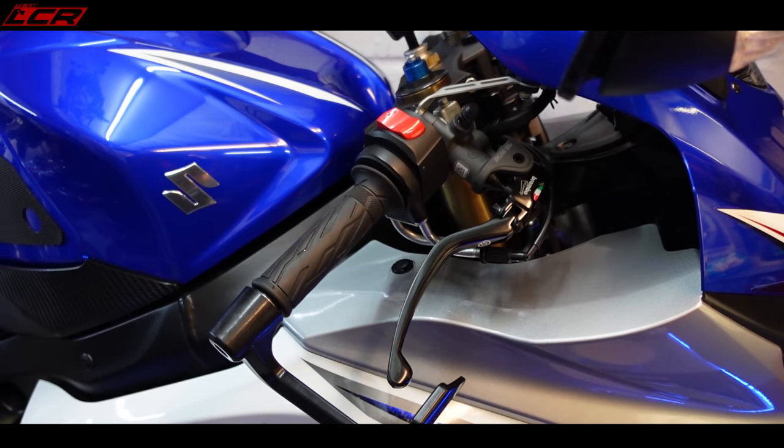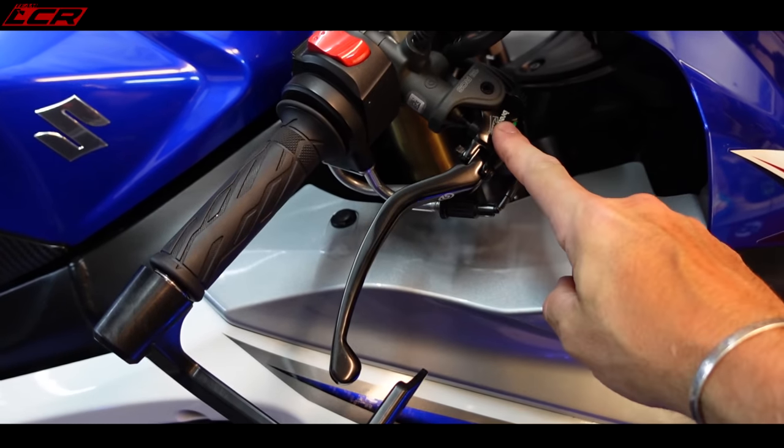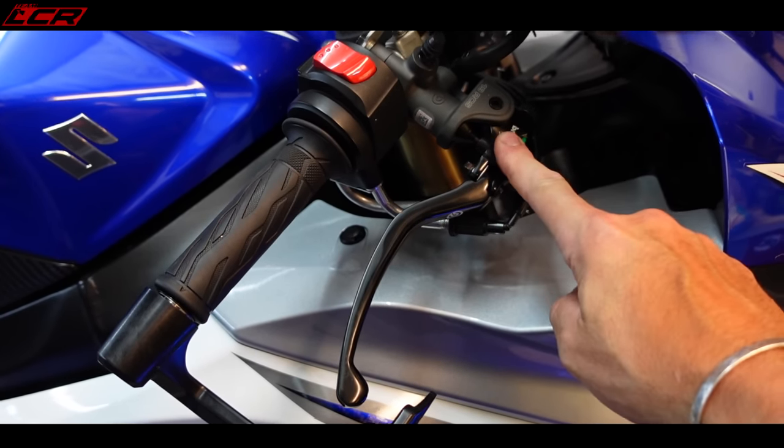So if you've got a GSX-R and you're not happy with the standard brakes, an RCS master cylinder will sort it.